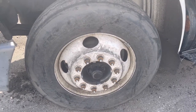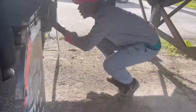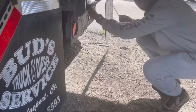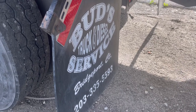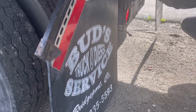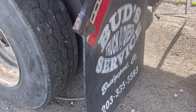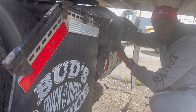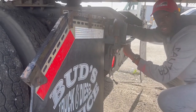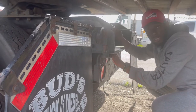When you're doing the circle check, you get under here and position yourself like this, and everything you do, you're going to see both sides. So you're not going to inspect that side and then inspect this side. At the back door, it's the same thing. You would see my airlines to my brake cams on both sides, secure, no cuts, no leaks. My brake cam and clamp on both sides.